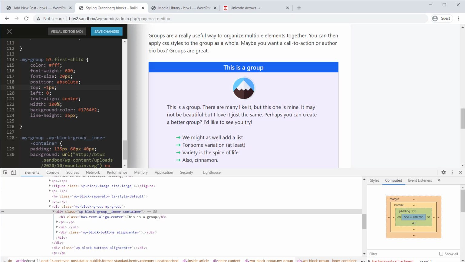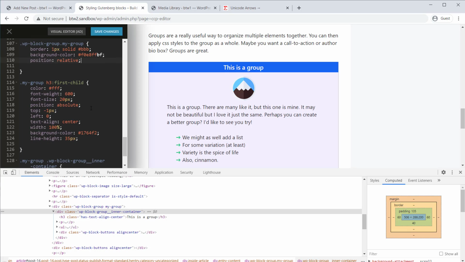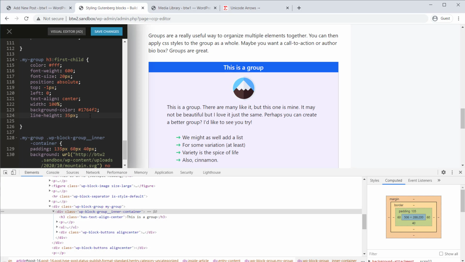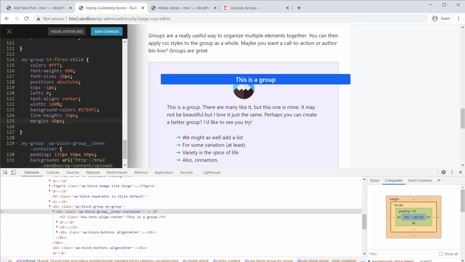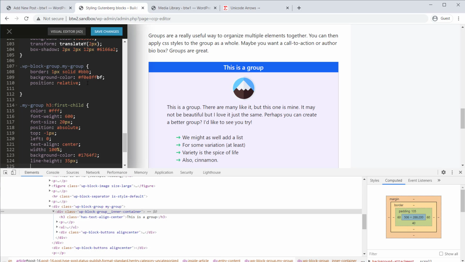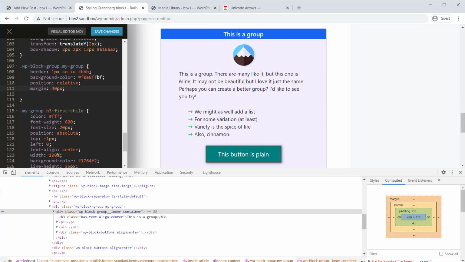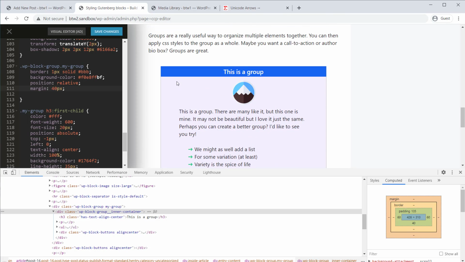One more thing you could do if you wanted is if you want to kind of condense it on the page so it's not quite as wide as the other content, you could do something like margin. We'll specify the top and bottom margin. We'll say 40 pixels to make it stand out. Oh, I'm styling the wrong element here. Need to do this to the my group element. So we're going to do margin 40 pixels top and bottom, and then also maybe give it 40 pixels on the left and right, and that'll just kind of condense it into a little bit of a square.